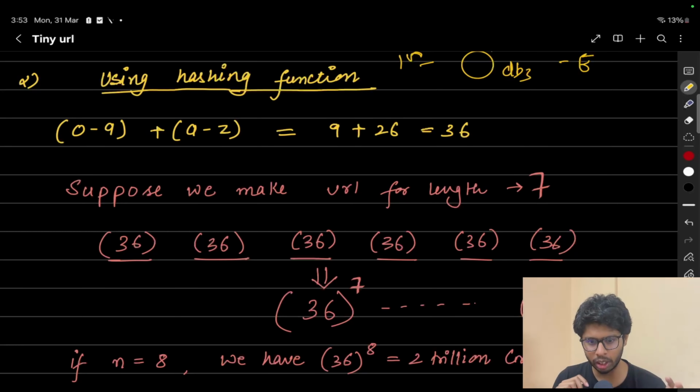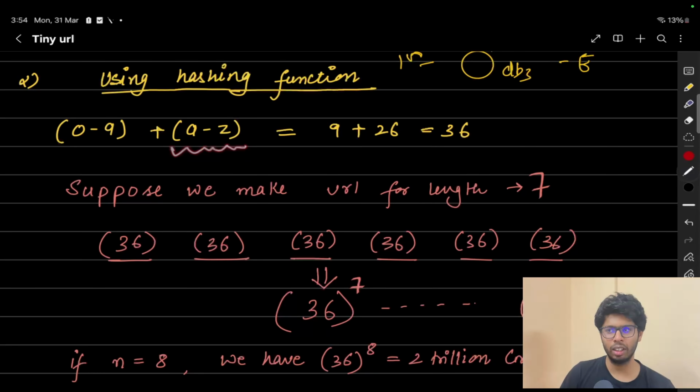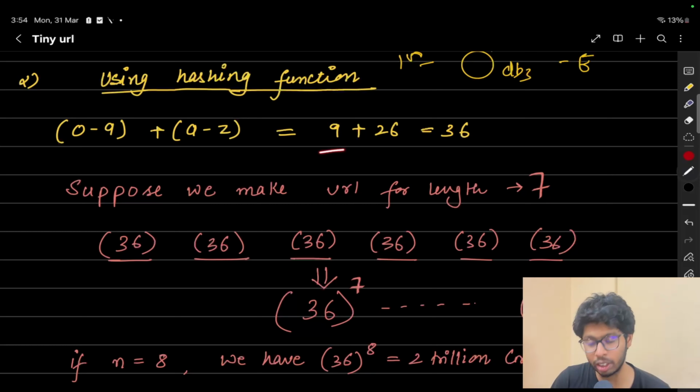Now we know that the hash is going to return some value. What are we going to use? We are going to use alphanumeric this time instead of numeric values. Let me make a scenario with alphanumeric. There are the numbers 0 to 9, and there can be characters A to Z. If we combine them, there are 9 numbers plus 26 characters, that makes up to 36. Whenever you see some videos on YouTube, you will find that many YouTubers say that the tiny URL uses B62.